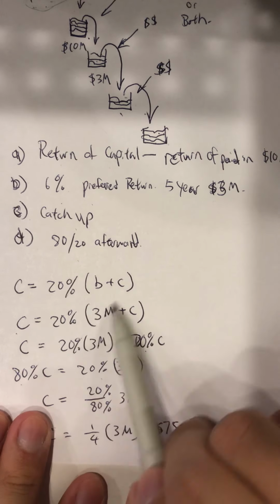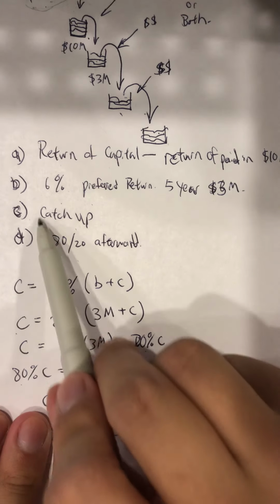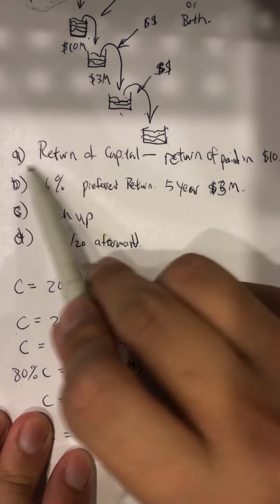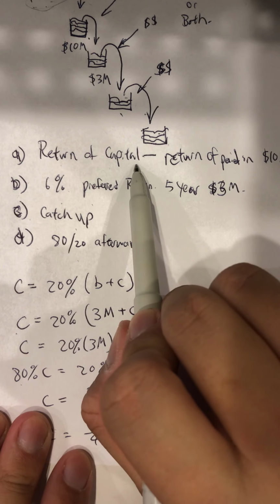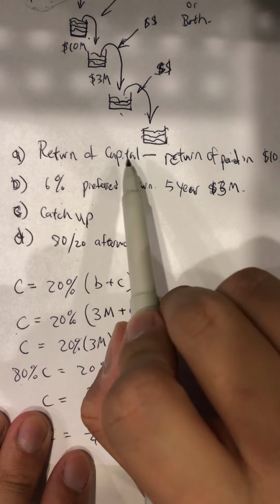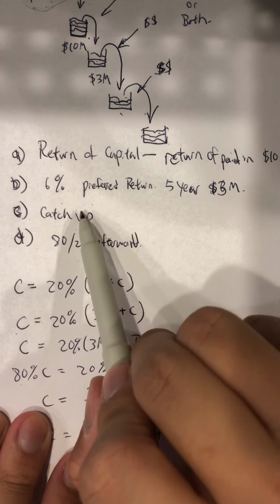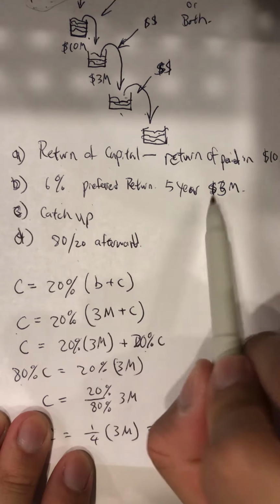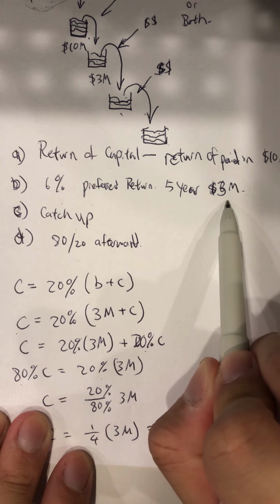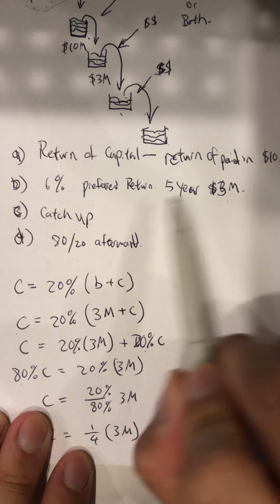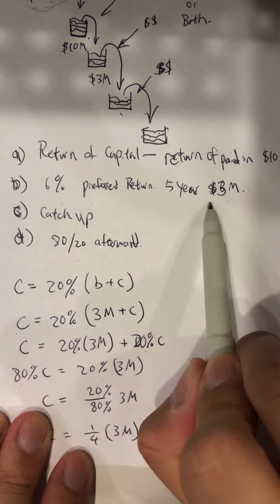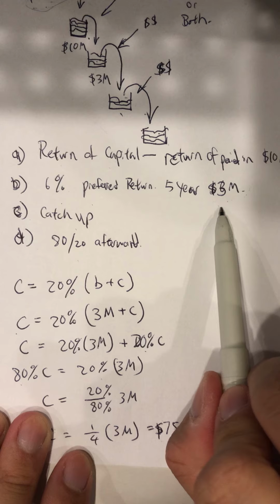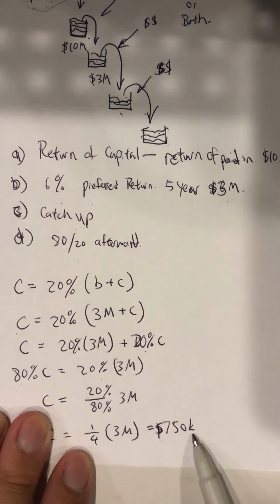The reason why you have this formula, if you think about it, it says that this step right here is 20% of this and this, right? So the first step is to return the LP's capital. So that makes sense. Now, remember, carry interest is 20% of gains, right? So here, step B, we've allocated $3 million of gain to the LPs. Now, C is to catch up 20% of that $3 million. Now, well, isn't that 20% of $3 million? Isn't that just $600,000? Why is it $750,000?